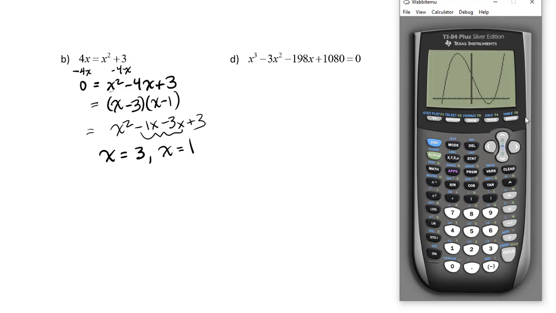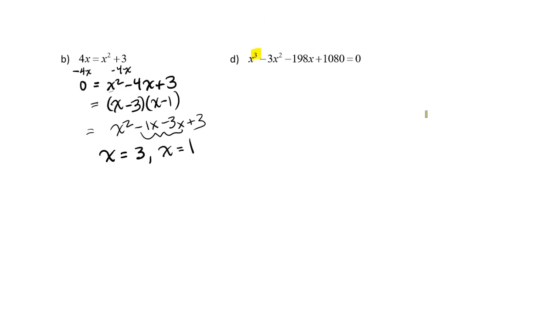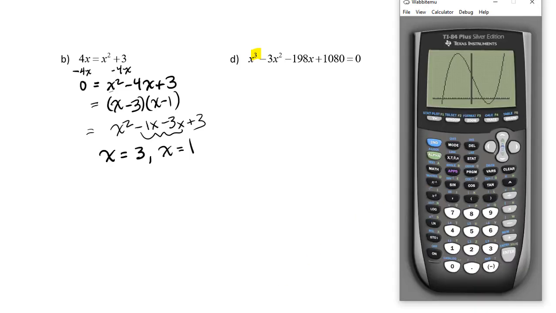Since I know that my polynomial is of degree 3, then I know that the maximum number of solutions I could have is 3. And so I can see all 3 intersections with the x-axis, one to the left of 0 and then 2 to the right of 0. So now it's just a process of going to second calc, going to zeros, selecting 0, and then going through the whole process of going to the left of the intersection point, which can be a little bit tedious, to the right of the intersection point, and then guessing.